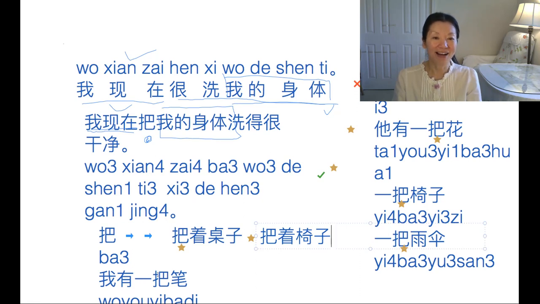After a number, 把 is a measure word. Again, when we use 把, something, some stuff that you can handle, okay, we like to use 把. For example, umbrella, right? It has a handle. You say 一把雨伞. Maybe I hear some people say 一个雨伞. It works, I told you, 个 is very common. But here, using 把 is correct. Using 个 is incorrect. You can say it, and I understand that it is okay. But correct, we say 把. Because something you can handle, in Chinese, we have the special measure word. We use 把.